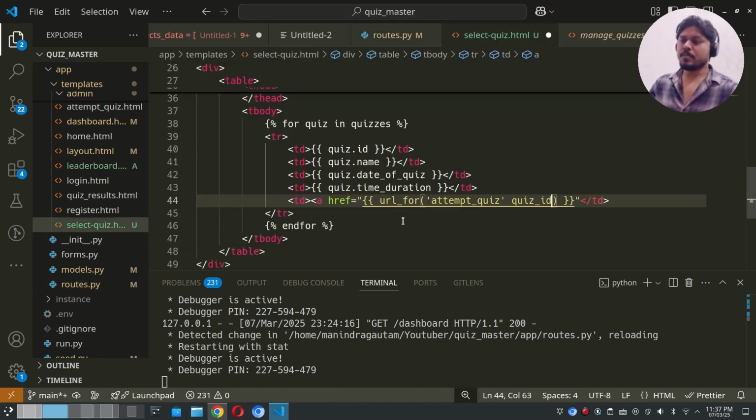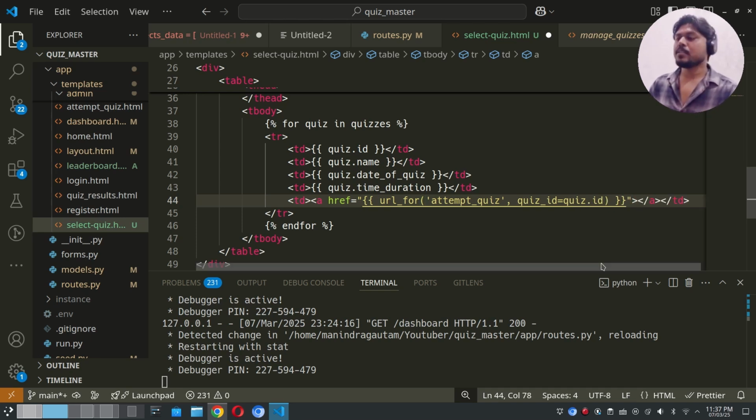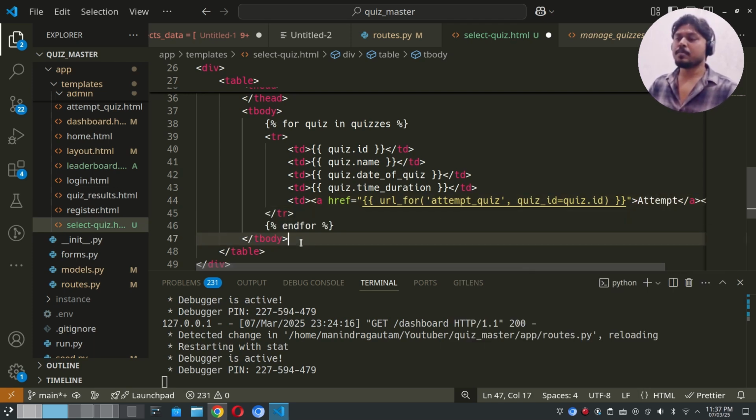Use the comma first, and quiz ID will be quiz.id. Close the anchor tag, and the label or the string will be attempt. Okay, so we have created the table.